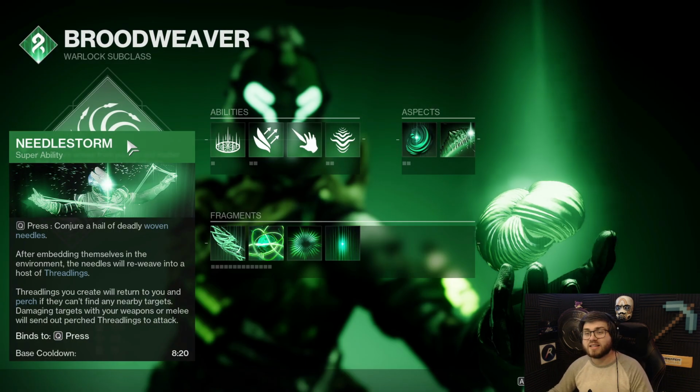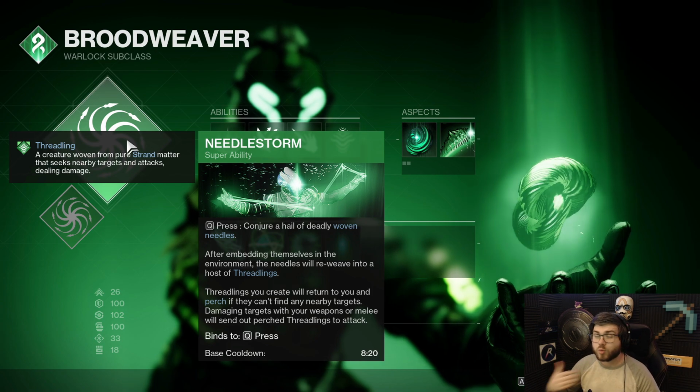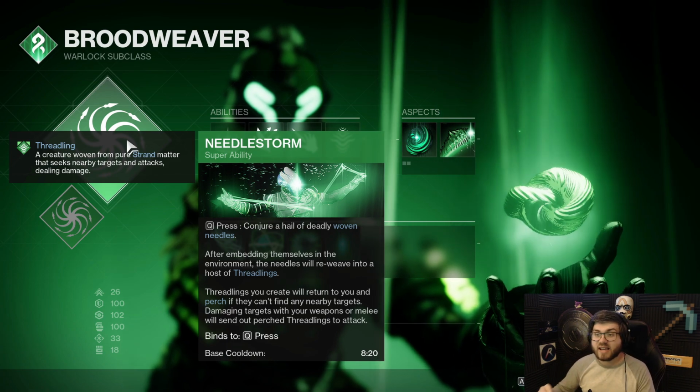And another thing to mention is also the Needlestorm Super is very good. This is very good for just clearing out a whole room of enemies. This makes Threadlings, and on top of that, it is also good for doing a bunch of single target damage. It is a one-off super, and it is just a nice addition to this build.